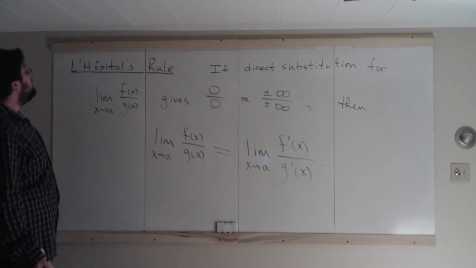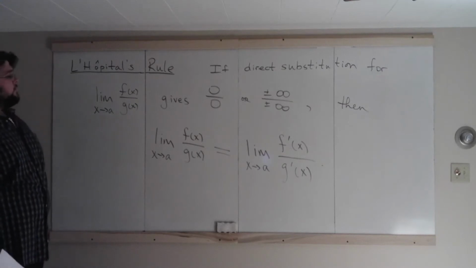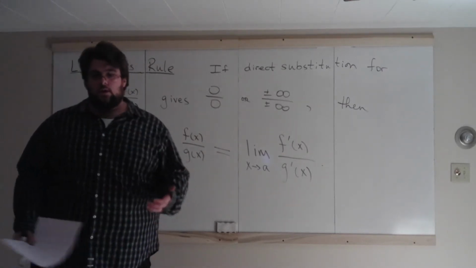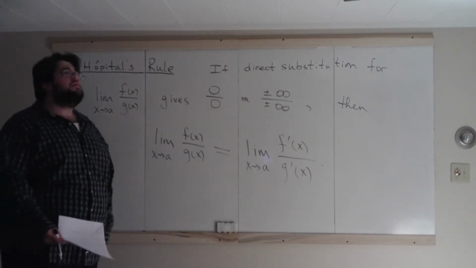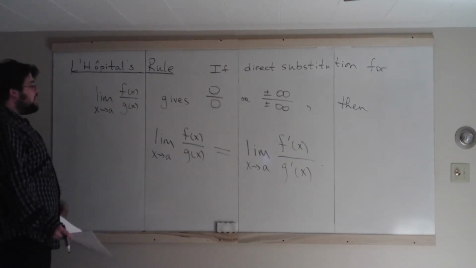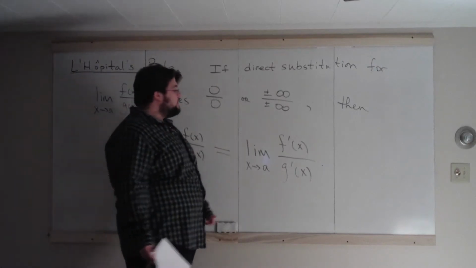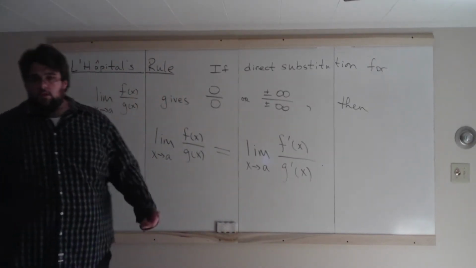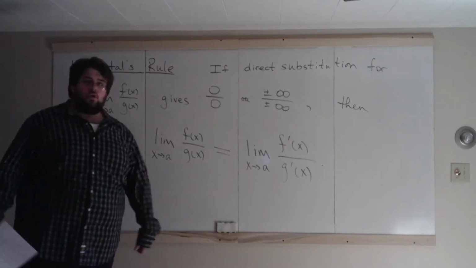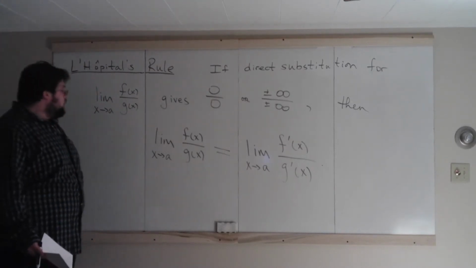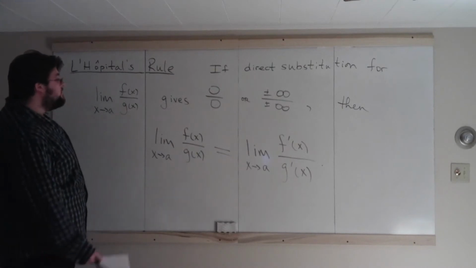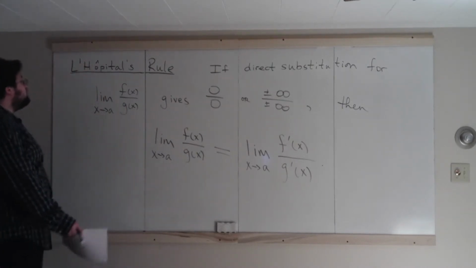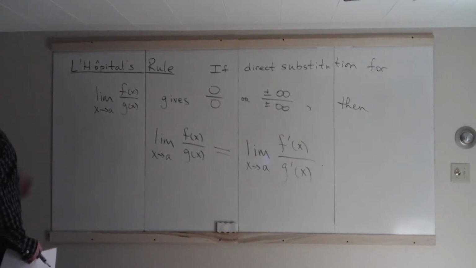Now, L'Hopital's rule is a useful rule for computing certain limits. Many limits we've seen. And it combines results on limits with results on derivatives. So before a couple weeks ago, we didn't have derivatives, so we couldn't have L'Hopital's rule. Although some students who have seen calculus before tried using it and lost points. So let's talk about this rule.